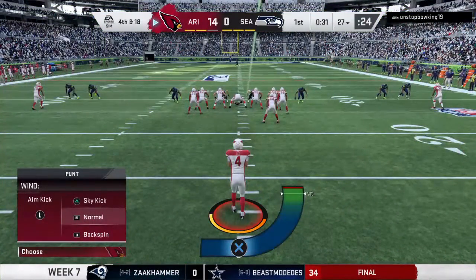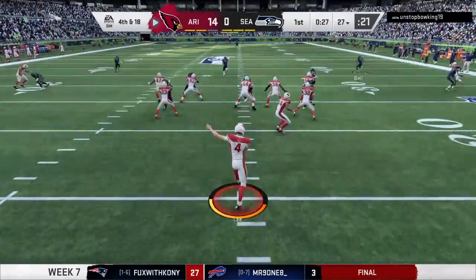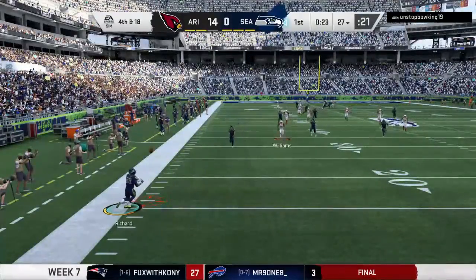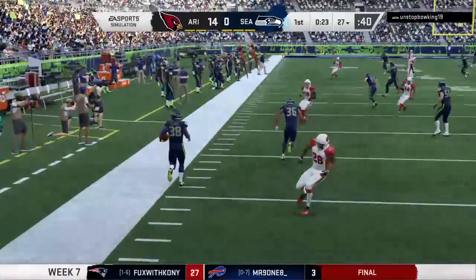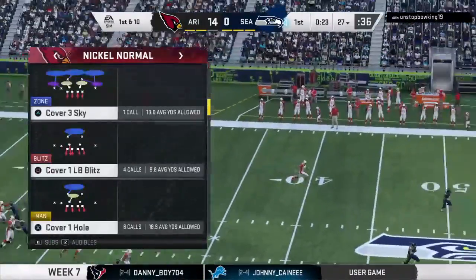Well, maybe that can give him a little bit of a pick-me-up, a little bit of a jolt. One of the few things has gone right defensively. Because other than that, it's really been a first half to forget. The Seahawks take over at their own 27-yard line.